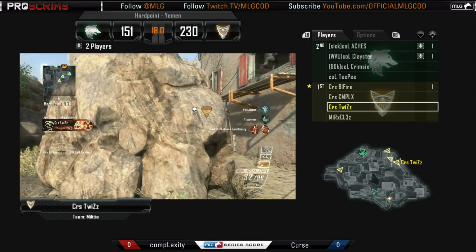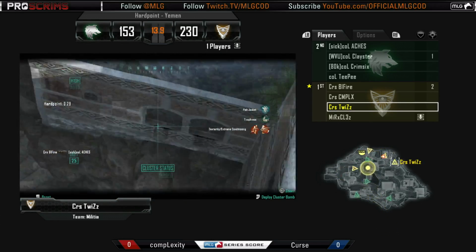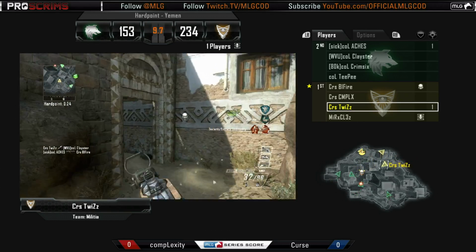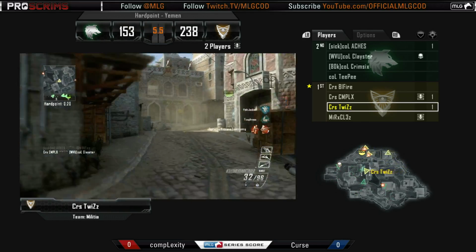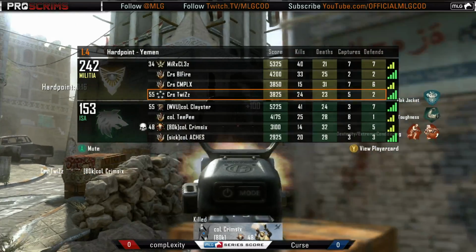Yeah. Well, Curse really came out really strong, and they controlled the game with streaks. Miracles had, I believe, 2 or 3 full sets of streaks. I believe we just saw Twiz have a full set of streaks. So that's about 4 sets of score streaks, and you're not going to win hardpoint against good teams with giving up 4 sets of score streaks.